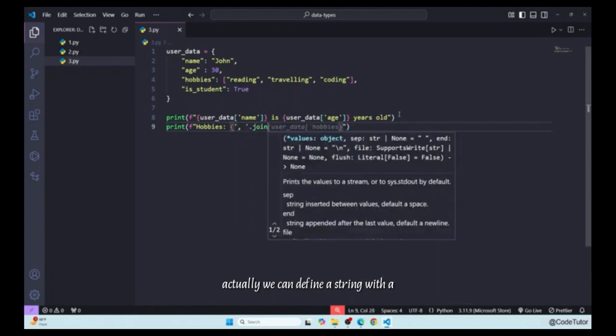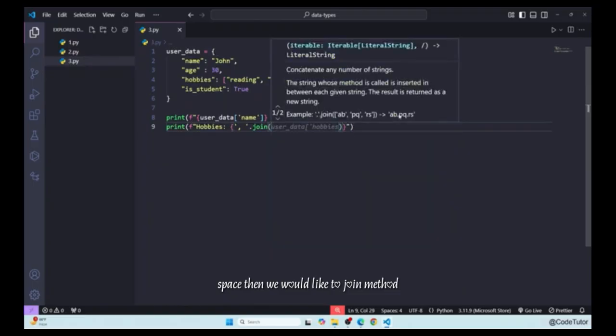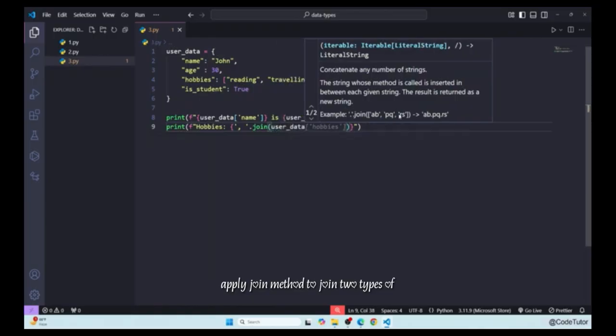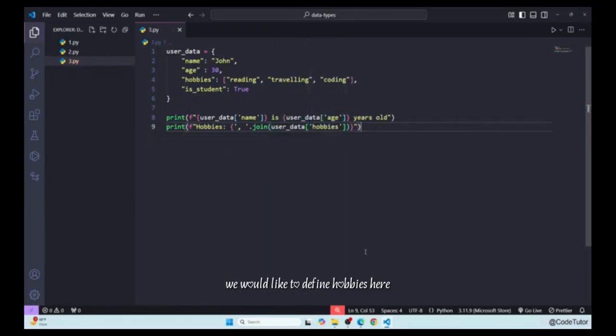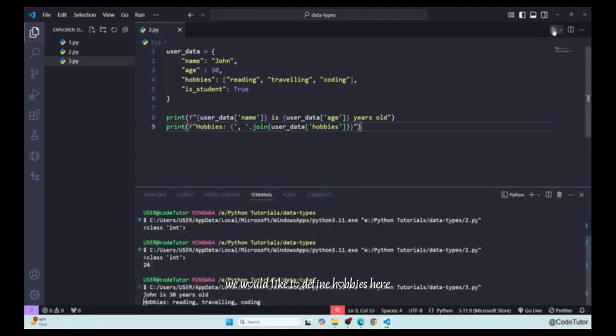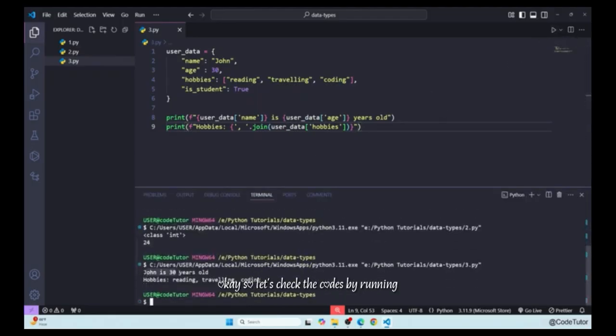Then we apply the join method to join the data here. We'll define user_data hobbies here. Let's check the code by running this. You can see Johan is 30 years old and hobbies reading, traveling and coding. Here we use the join method to join the list items defined above.